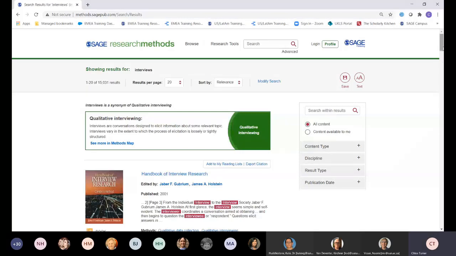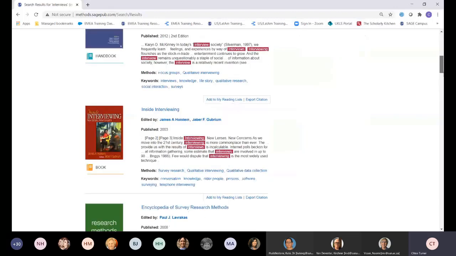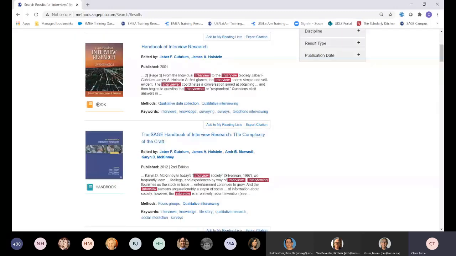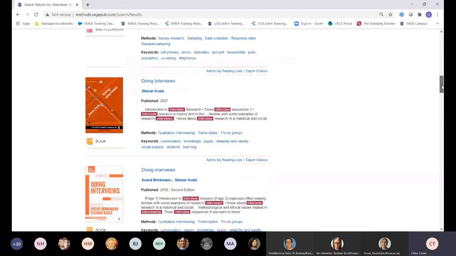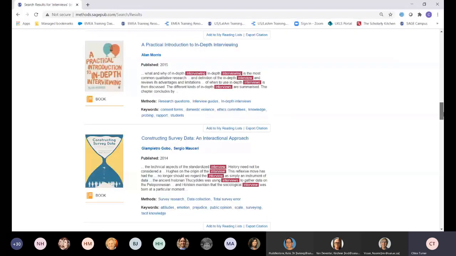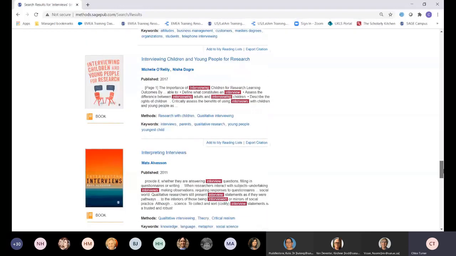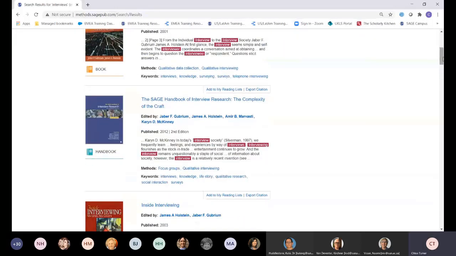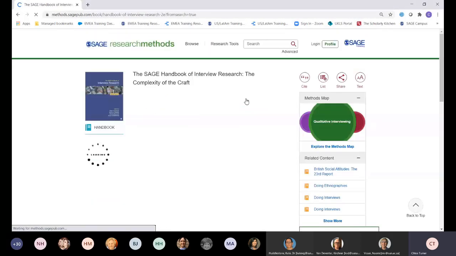So in the middle of the screen, you've got all your search results, and you can see the type of content it is by the little icon just beneath the image of the cover page of the book. And then you can scan through that list and see if any of those might be useful for you in your project. We'll just have a look at one of these resource pages, and I'll just go with the second one here, just a random choice.